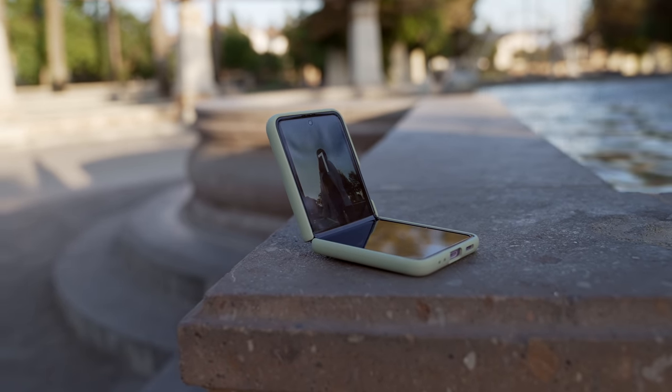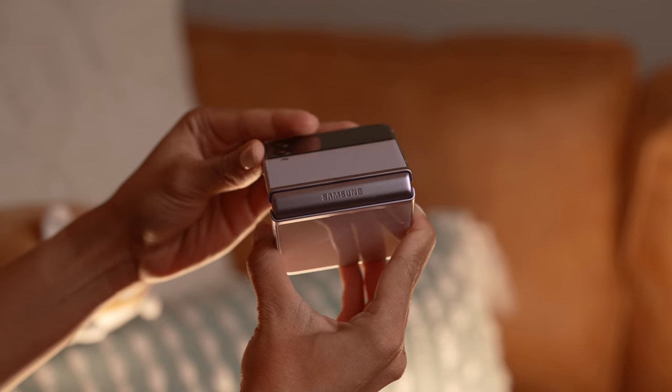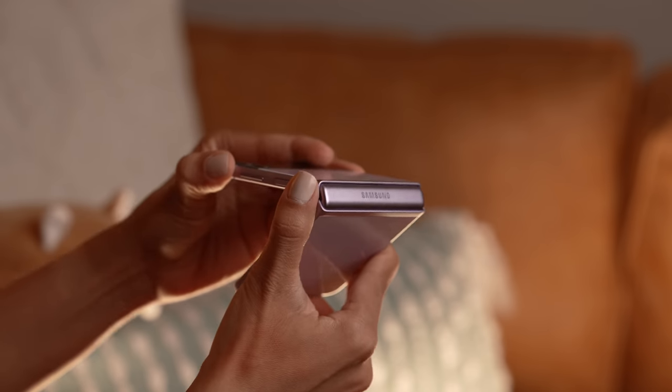I put it on top of rocks and hard surfaces outside where you can easily get scratched and scuffed, and we're looking pretty good. I did take the safe route most of the time and put a case on it. Even before shooting this video, I dropped it from my couch and we're still looking good — no cracks or scratches anywhere. There's tougher Gorilla Glass on here and a pre-installed screen protector too. I'm not too worried about damaging this device. Also, I love that I can throw this phone in my backpack or purse and not worry about scratches because it folds in half, protecting that display. Every phone I've owned gets display scratches from keys and other things, but not with this one.